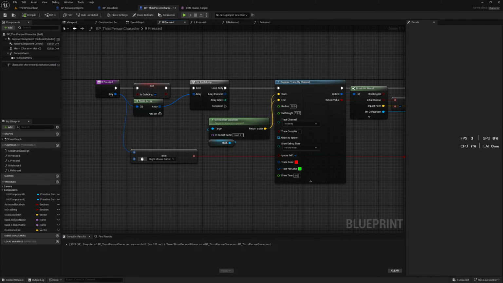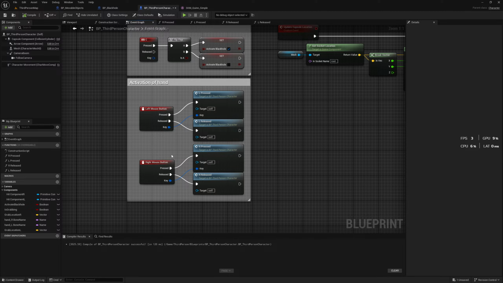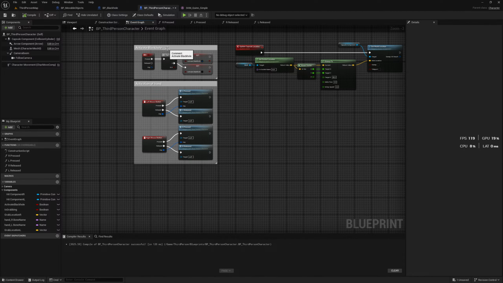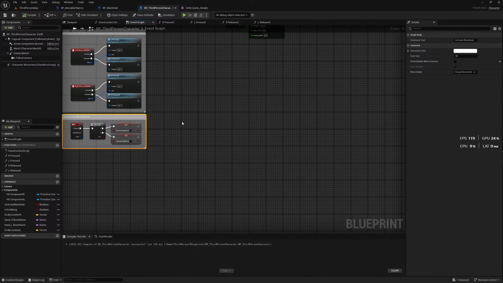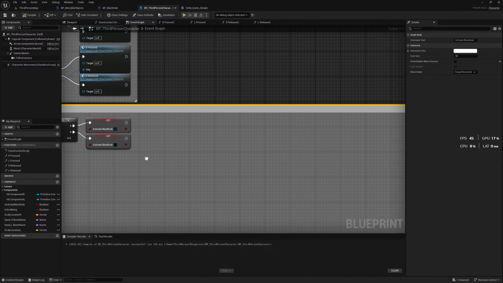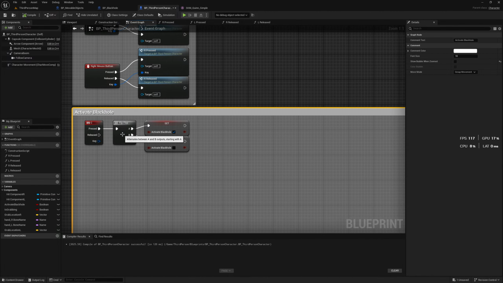Alright, now onto the event graph where we set the conditions for our black hole. Let's expand this and change a few things. Right, onto here we're gonna add a few nodes, and this is our existing node.